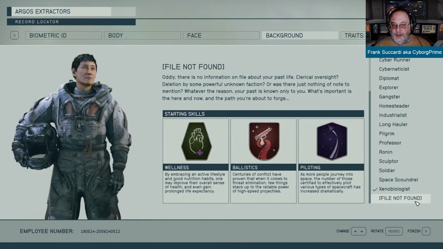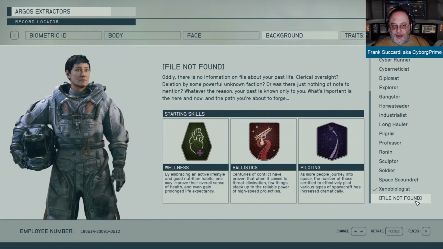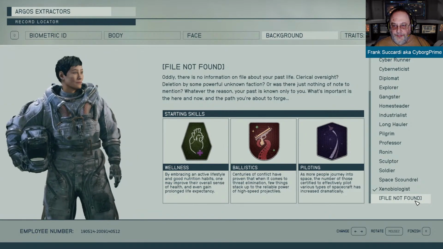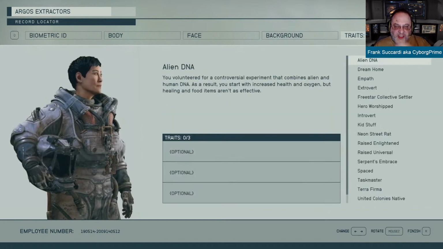Alrighty. Then we got File Not Found, which is just a jack of all trades, I guess. Wellness, ballistics, and piloting. Okay. Let's look at traits.